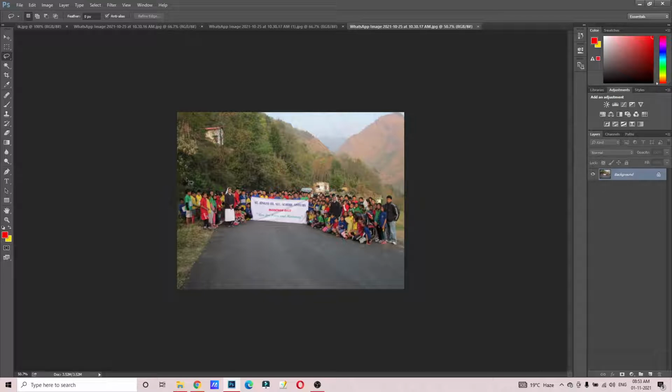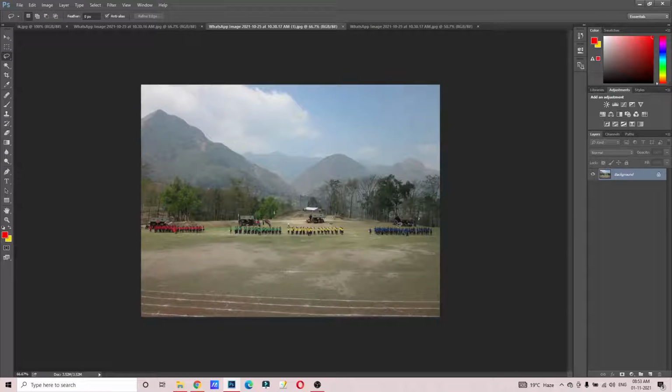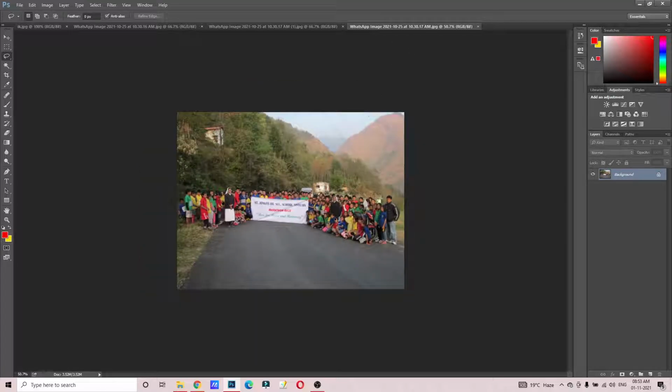So in this image you can see there are some students over here, but the background is not so nice. There is no school building, nothing at all. So this is just an image of students. In this image you can see that the ground is there, blank ground, and the background is very beautiful here. So suppose this school is in this area. So we have this nice background, but that background is not visible in the students' image.